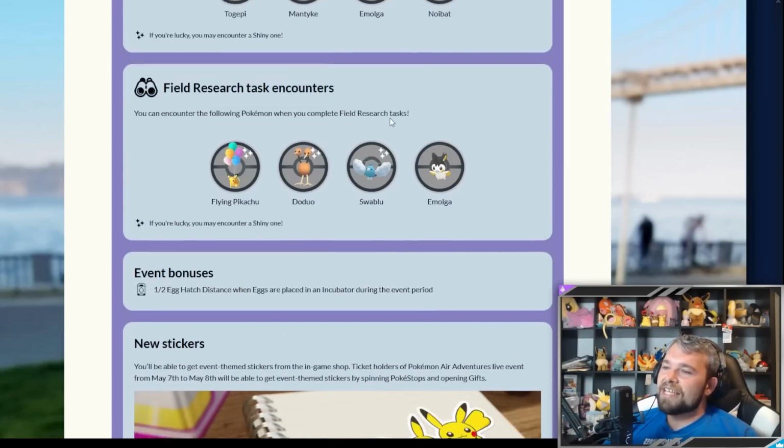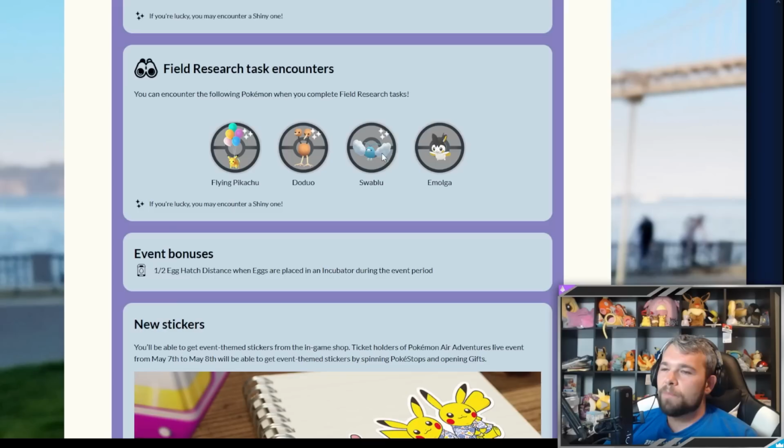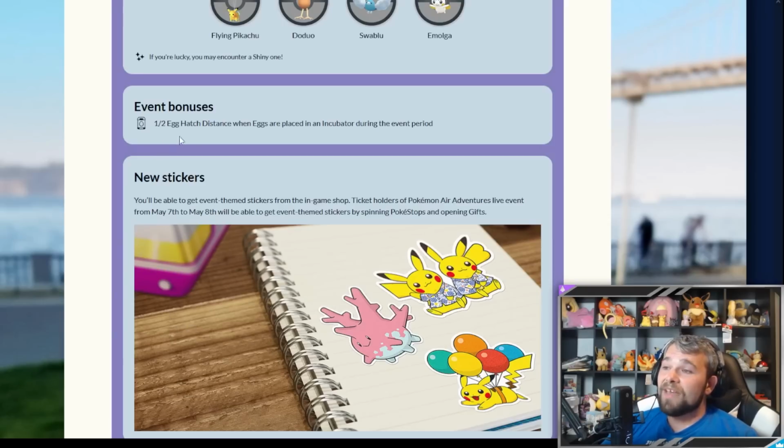Field research tasks will have Flying Pikachu, Doduo, Swablu, and Emolga, which is cool. I'll definitely be going for those Pikachu ones just to get extra encounters with it. And it looks like we're going to get half egg hatch distance when eggs are placed in an incubator during the event. So that's kind of fun. If you're really wanting to go for those 7-kilometer eggs, it won't take nearly as long. I personally will still be focusing on the 5-kilometer grind for that shiny Tyrogue.